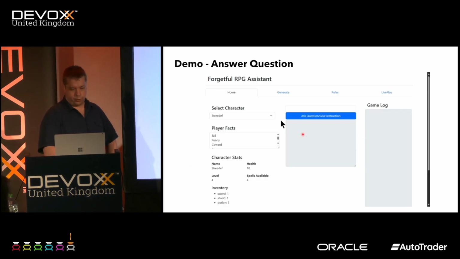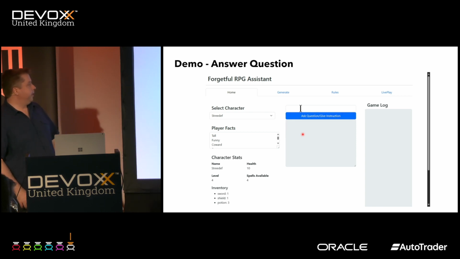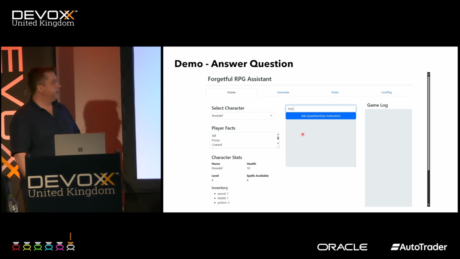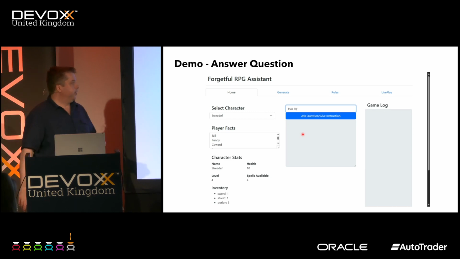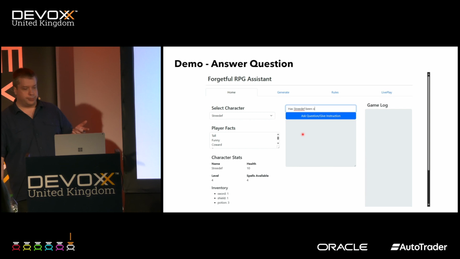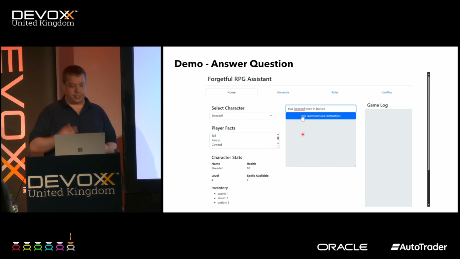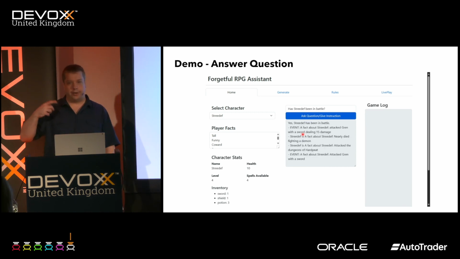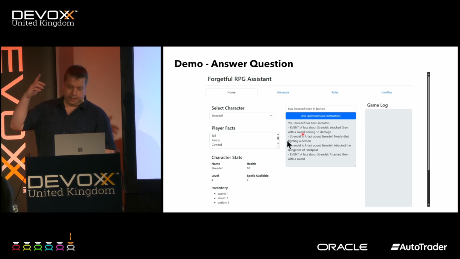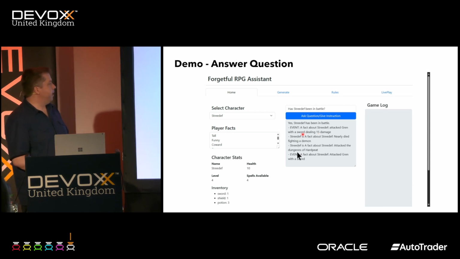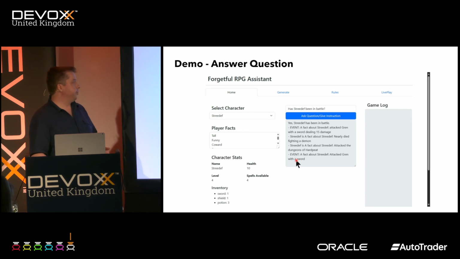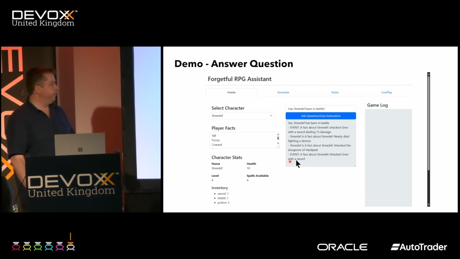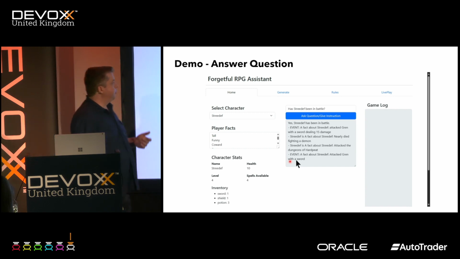So first is our question answering. Here we can ask questions about our characters. This is similar to the last one, where we can ask it, has StreetDef been in battle? This does a similar search of all of our information: our inventory, characters, and player facts have all been written up into the search service and are then pulled back and used in order to answer questions. It says yes, StreetDef has been in battle, and then gives the supporting evidence that it's found in the database that's most relevant for answering that question.